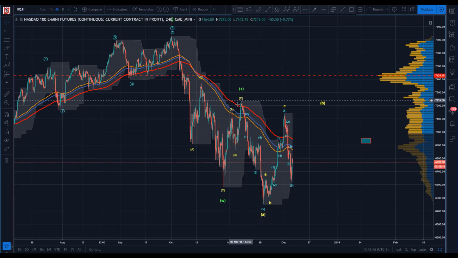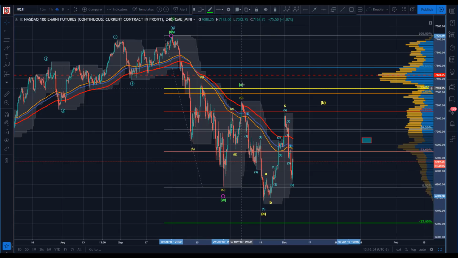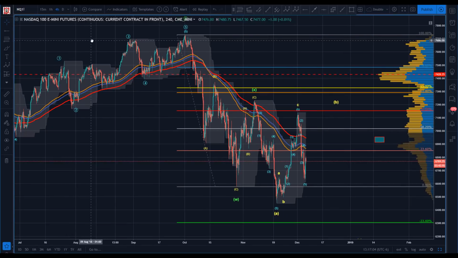We get a nice counter trend X wave here. Ideally you want the X wave deeper than that. I run into this so often. The Elliott textbook wants it up here at 80, 90%. I see so many of these that I will call that more of a guideline in my mind.